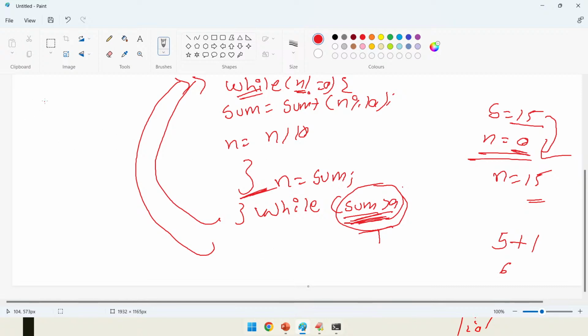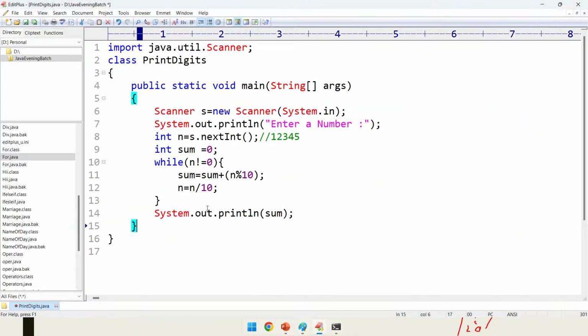Do while syntax is like this, guys. Do, open braces, close braces, and while condition. This is the syntax, guys. Okay. Let me write this program.